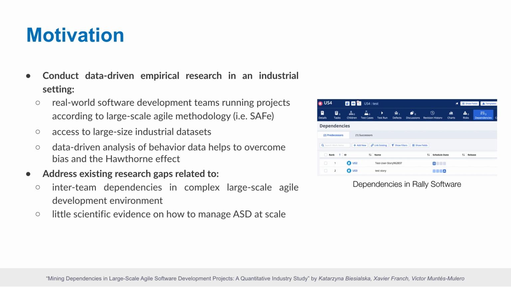The main motivation behind our study was to conduct empirical research in an industrial setting using large-scale agile projects, an industrial dataset with real-world projects and software development teams. Moreover, our goal was to shed light on an important problem of management of requirement dependencies in a large organization running projects according to a large-scale agile methodology, in this case, SAFe.